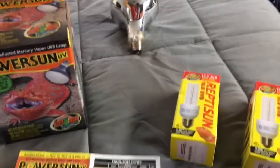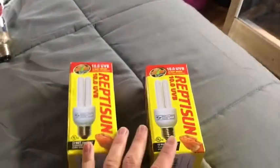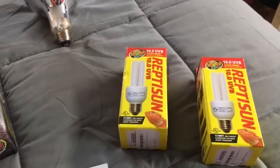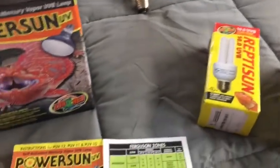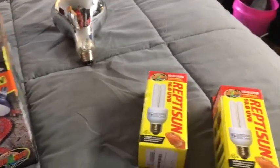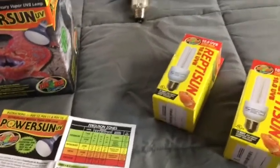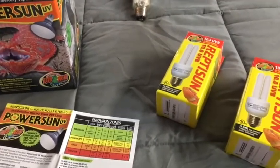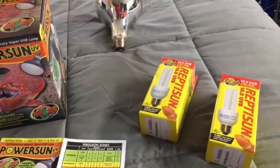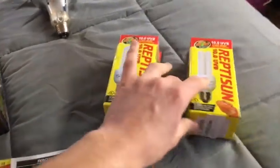I'm not saying buy it right now — the compact fluorescent ones work well and I've been using them for a long time. Sadly, I don't have a radiometer — I think that's what it's called — that measures UVB. Zoo Med also sells those, but they're extremely expensive. If I was breeding reptiles I'd probably have one, but since I just keep a couple of animals I don't have the money for that right now.